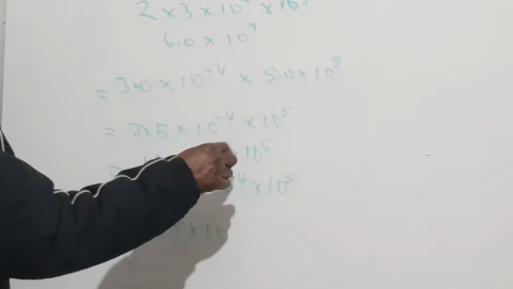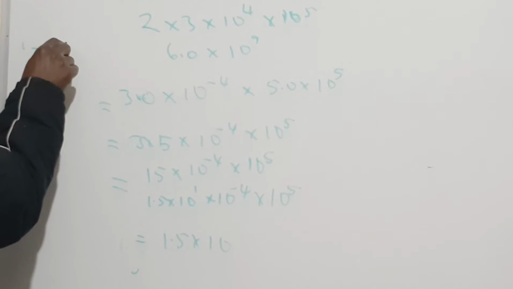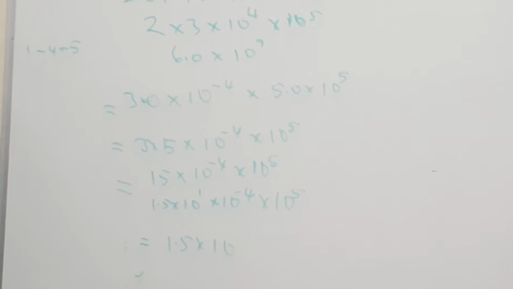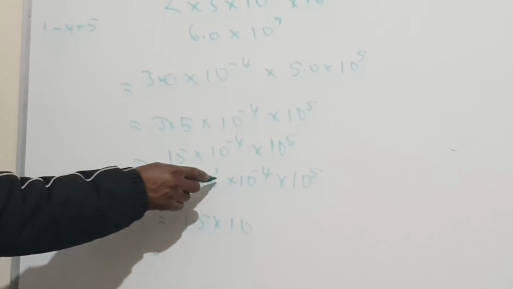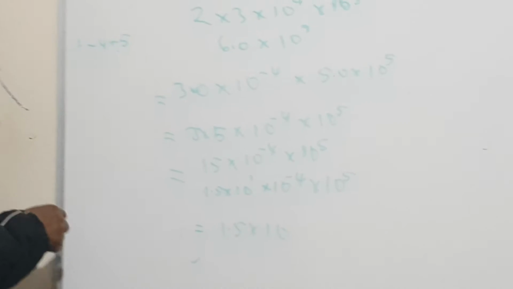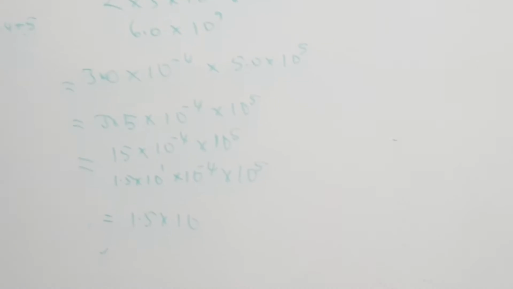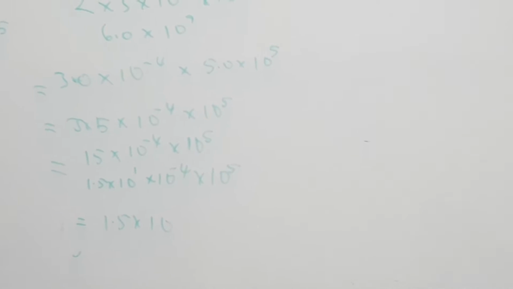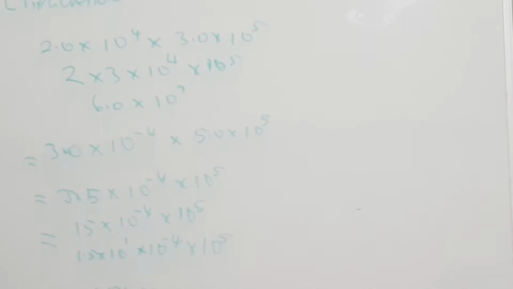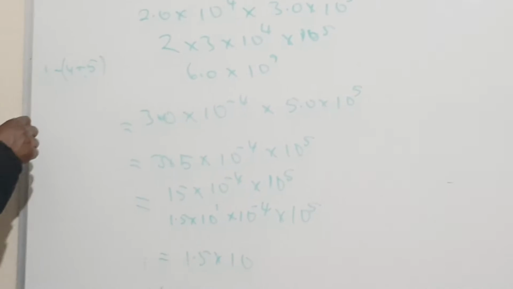So basically that will be 1 minus 4 plus 5. This is 1 and minus 4. You're adding everything up, so 1 plus minus 4. Even if you add it, 1 plus minus 4 is minus 4. So according to maths, what do we do? Addition. Add it first. You should be careful of that.